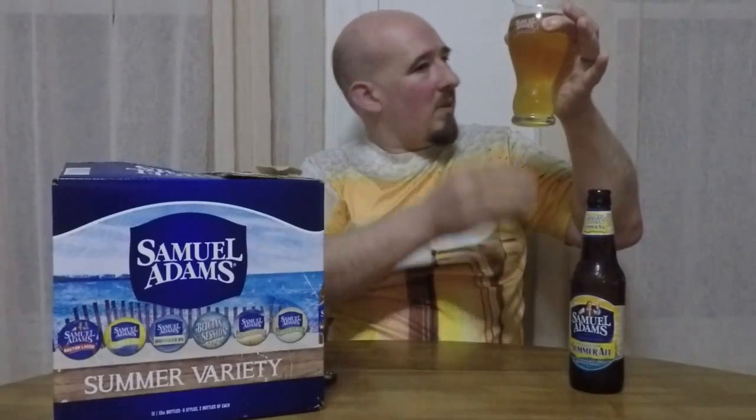Very mild citrusy hoppiness coming off of that, but otherwise not much of an aroma at all. It is a very light, slightly cloudy beer. I don't know, maybe about a medium cloudiness, more than slightly cloudy, but a nice golden color, almost honey colored. Here we go.